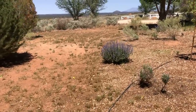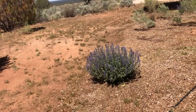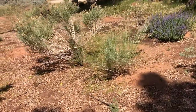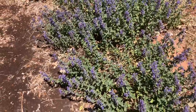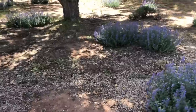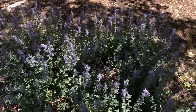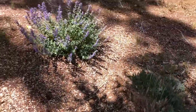Catmint is wonderful because it attracts bees and pollinators. We probably have about 50 of these clumps. The reason it is called catmint is because it attracts cats — the neighborhood cats come in at night and just nestle right down in the middle and smash everything down, which annoys me, but we're trying to be neighbor-friendly. You will see as we walk through clump after clump of this catmint that is so hardy — and we cut it down every single winter. Here's another one with a cat bed right smack in the middle.